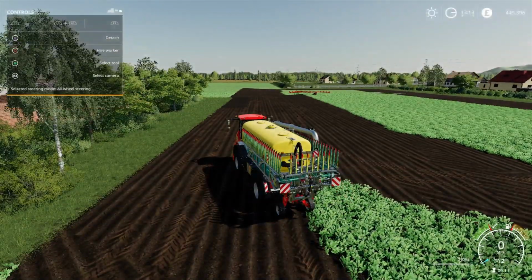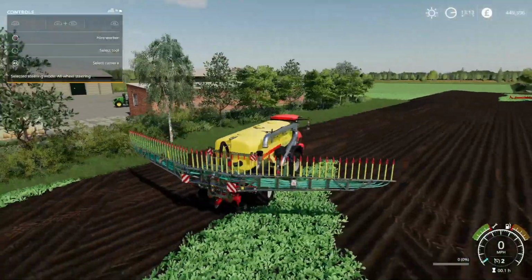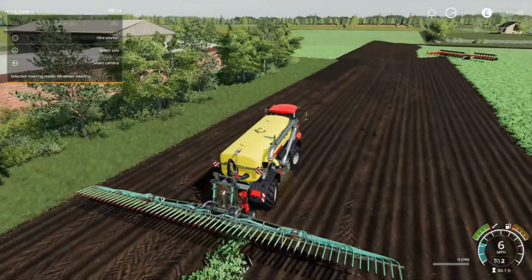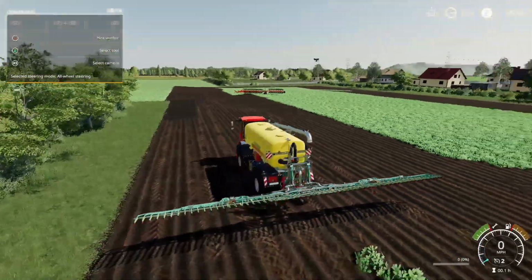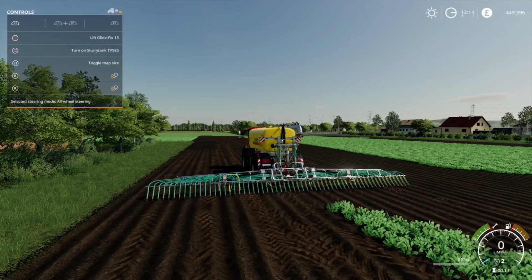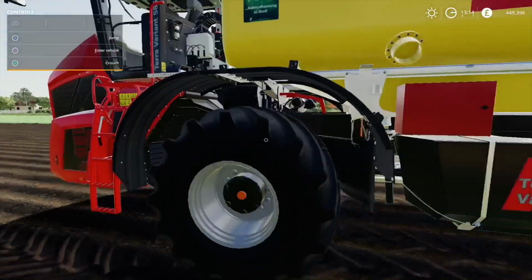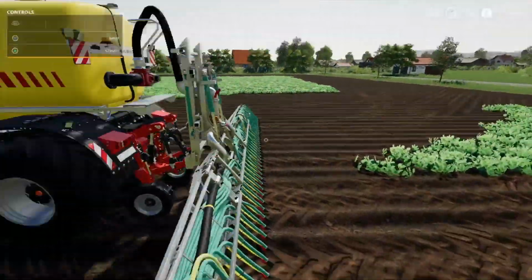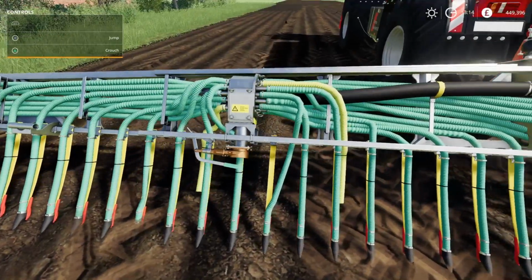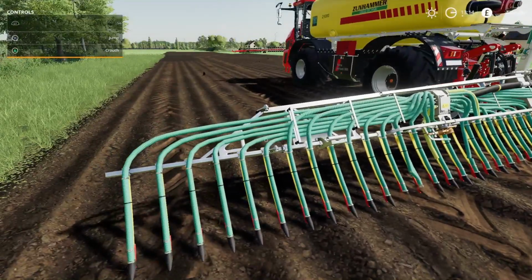let's get this unfolded, because now you can see we're doing a lot bigger, and there is a bigger install which you can use. And there it is, drops it down. Bit of sun glare on there, but the detailing on this bit of kit, look at all these hoses, it is awesome.